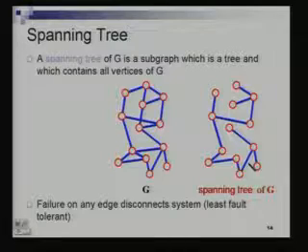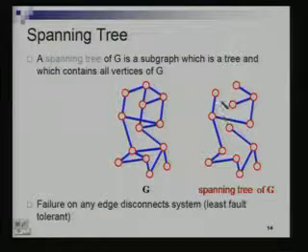Yeah, but this does not provide you any fault tolerance. What does that mean? If even one road is closed, the network will be disconnected. You cannot reach from some city to some other city then. As you can see, if I cut off this link, then these 4 vertices would be disconnected from the other 9 vertices. If this road is cut, then these 6 vertices would be disconnected from the other 7. So spanning trees are useful, but they don't provide much fault tolerance.